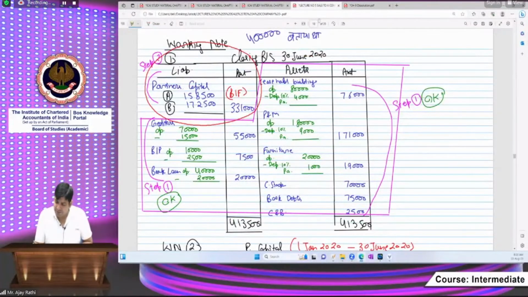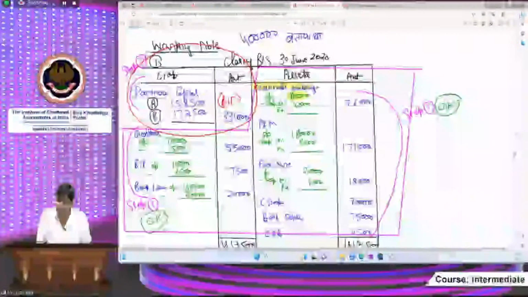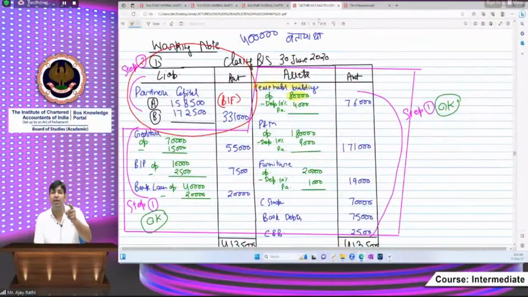Here we are preparing our updated balance sheet. Again, keep focus only on the portion I am highlighting here. 80,000 is there, leasehold building is there. We have to calculate the 10% depreciation. Please utilize your calculator. 80,000 multiplied by 10% multiplied by 6 divided by 12, that is 4,000. That is the depreciation. After using this depreciation, you are finding this 76,000 as the book value of assets after 6 months.